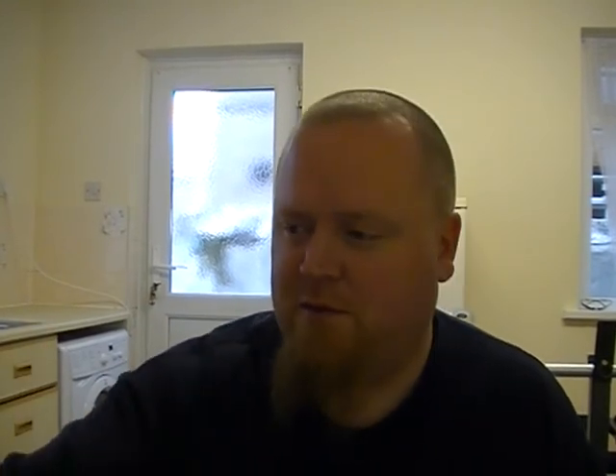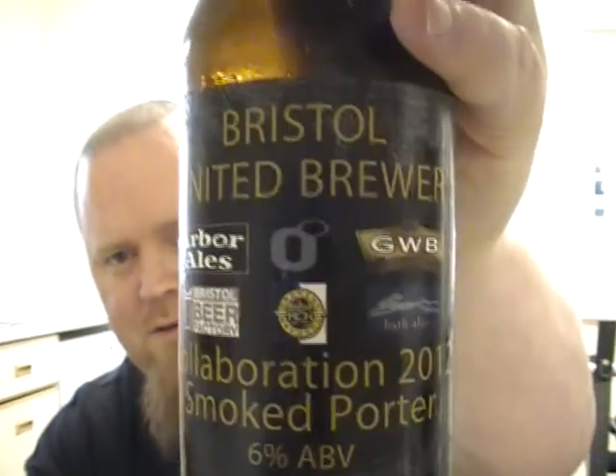What you're getting in effect is a very easy drinking — it tastes like a very easy drinking imperial style. You're getting a lovely bitterness at the end, those dark fruits bubbling along with the chocolate. There is a slight edge of smokiness but it's really really faint, and it all gels together so well. It's just like your perfect stout — well, I know it's a porter, it's a perfect porter I suppose. If you're after a smoked porter you might be slightly disappointed because I can't taste any smoke — if it is there it's very very faint. But it's still a blinding beer. Eight and a half out of ten — brilliant stuff. Thank you very much, cheers.